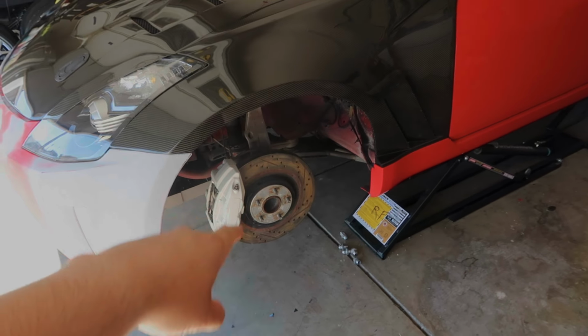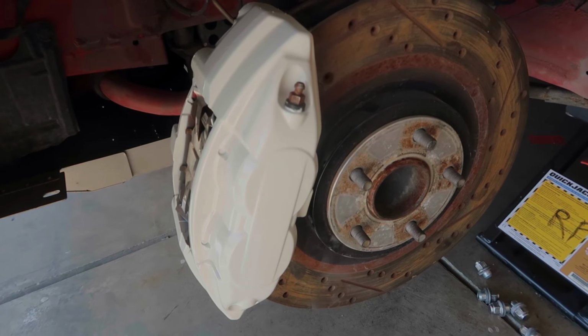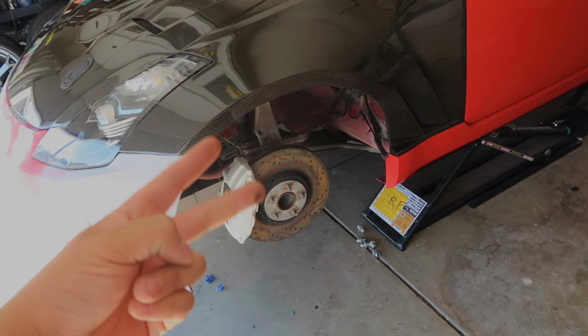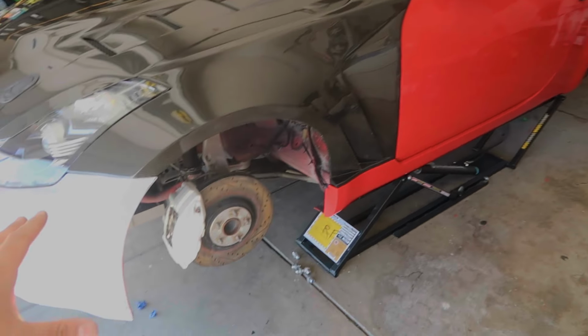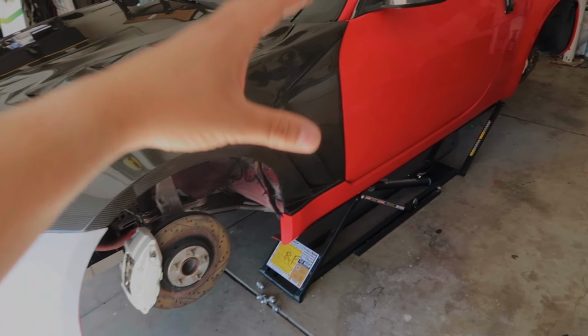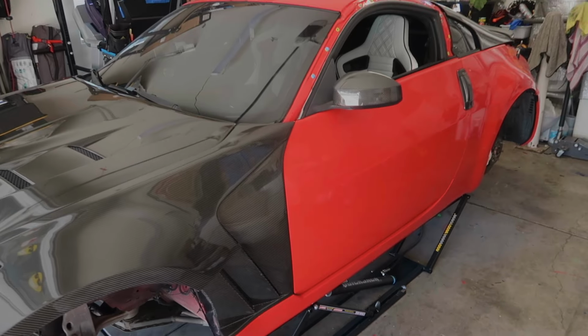And there you guys have it. My Akebono brakes are officially painted. Looks pretty good. I did the primer, I did white, and then I added the clear coat on top. It looks really, really good. I can't wait till you guys see the wrap color, all put together with the carbon fiber, the white brakes, and the actual color I chose for the Z. It's gonna look really, really good.